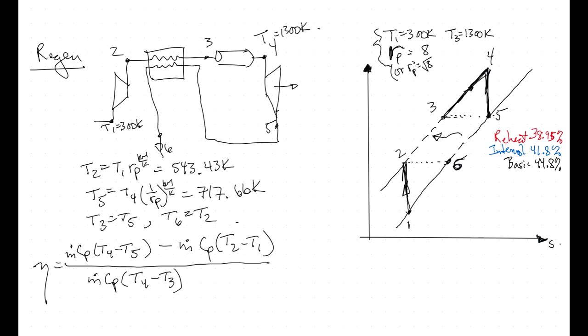All right, so the m dot Cps are going to cancel out, and then I put all of the temperatures in, and what do I get? Regen only. If I put all of these temperatures in, I got 58.2%. Wow. So this is regen. Here, I'll go back and put it in black. So only regen, 58.2%. Cool.